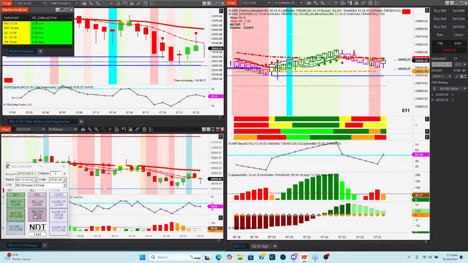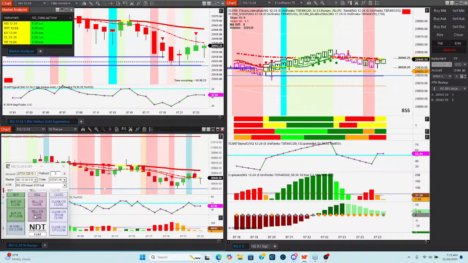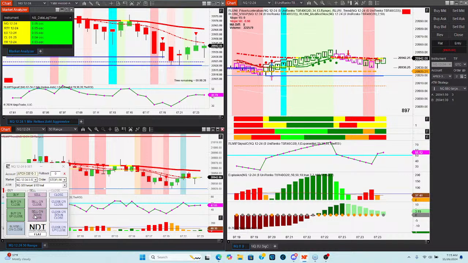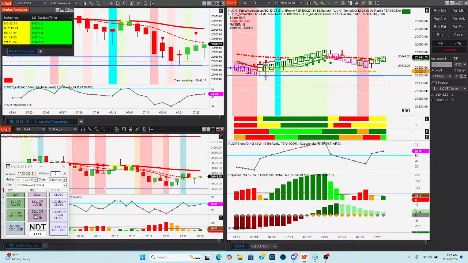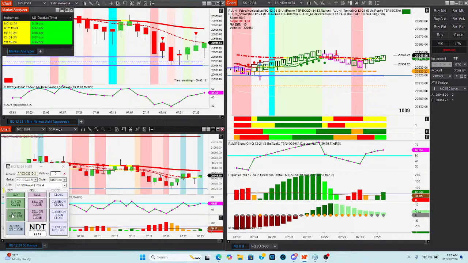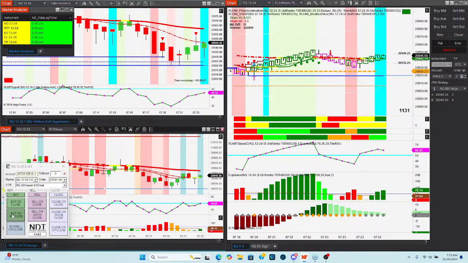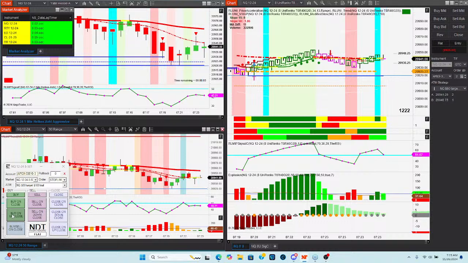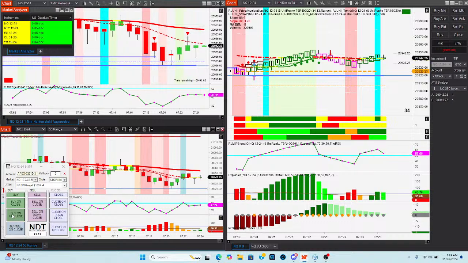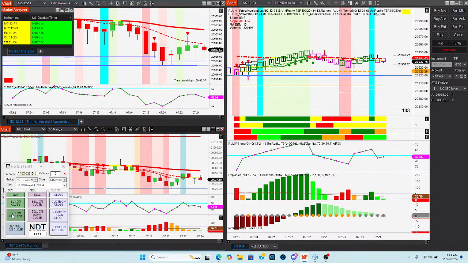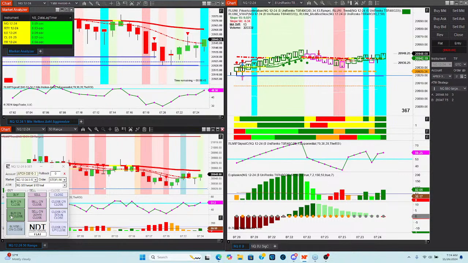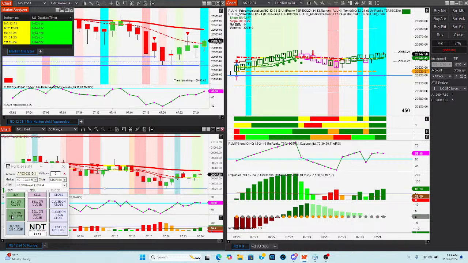I'll just post this out to the room. What market do you like to trade? Do you like the NQ? Some people like the ES. I used to trade oil. That was kind of my market of choice. I settled into NQ, but it can definitely some days be a challenge.